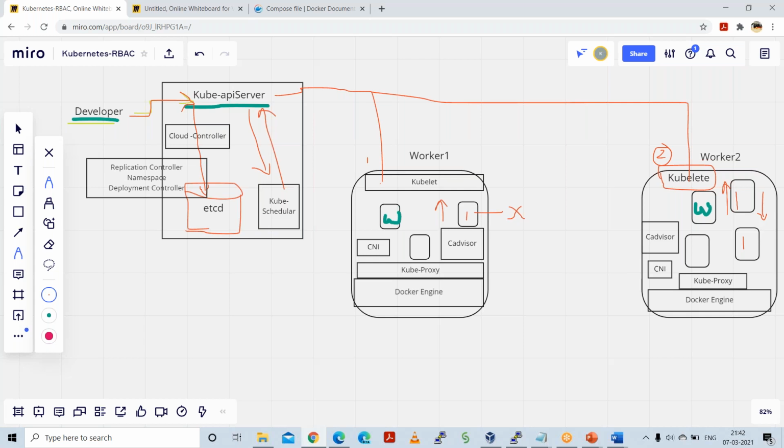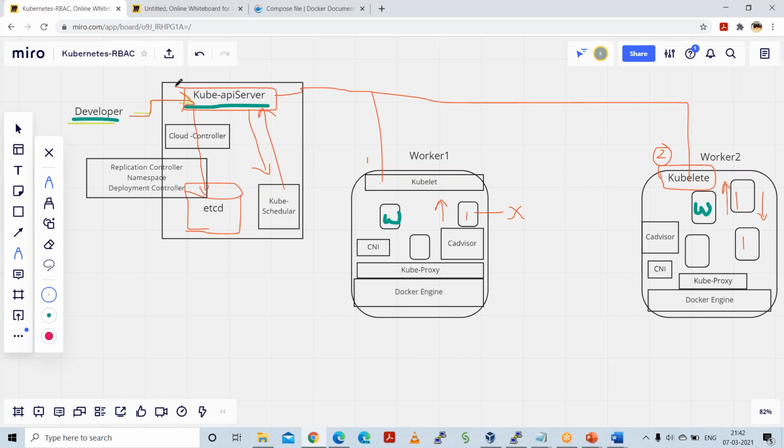You said everything, kube API server, cloud controller, etcd, kube scheduler, everything is inside a pod, right? So inside a pod, what do we have? kubectl and kubelet, these are the commands actually. They are not inside the pod, but the kube API server, that business logic which has been developed by the developer, is running inside the pod, inside the container.